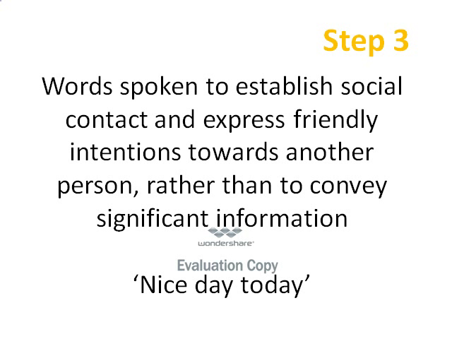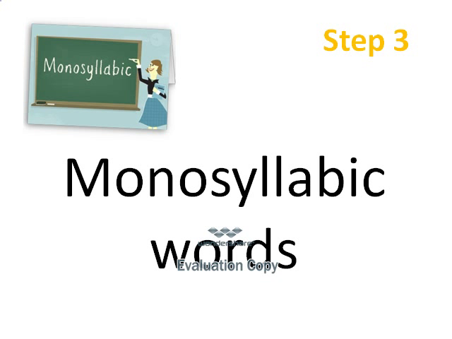But phatic utterance is to establish social contact and express friendly intentions towards another person, rather than to convey anything significant. So, nice day today. Any comment on the weather, what they're doing, how they are, is really just social contact. It's not to drive the conversation forward or anything along those lines. Again, if you spot these, just relate those back to context. It might be that it's friends meeting up after a while. It might be that these phatic utterances are more formal or informal depending on the audience. So always... Okay, next one we're going to have monosyllabic and polysyllabic words.